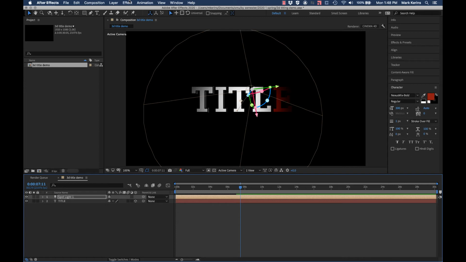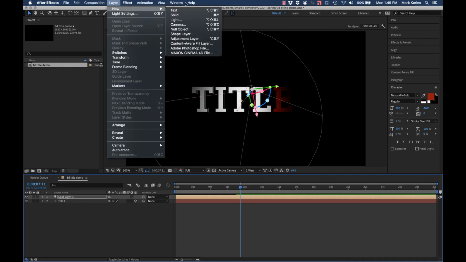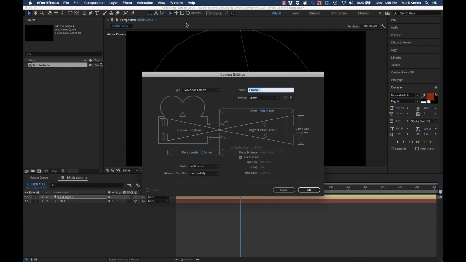I can also use a camera. So if you imagine there's basically this giant 3D space inside here, I can choose where I would like the camera to be to show that. So I'm going to go Layer, New, and make a camera. And as film people, you will find this useful if you're into cinematography and stuff. I can actually choose my lens length. I can choose my film size, like what's the actual size of the sensor, focal length, all this sort of stuff.